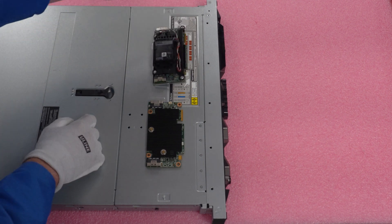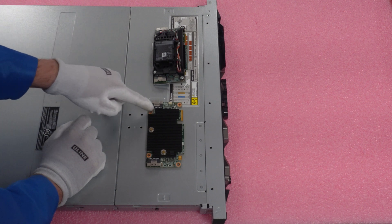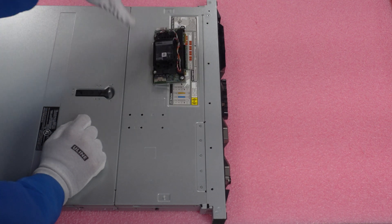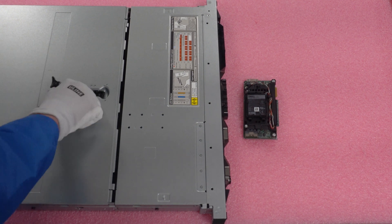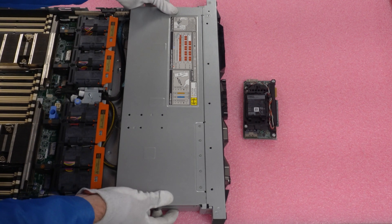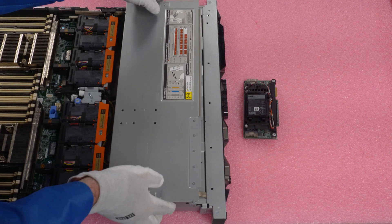The housing is fairly simple — it's literally just four screws. It's pretty self-explanatory, but if you don't have the housing, it is something that you will need. In order to install our RAID, we're going to need to remove our top and remove this piece right here. There are two little arrows — just pull it back, slide it back, and lift it up.